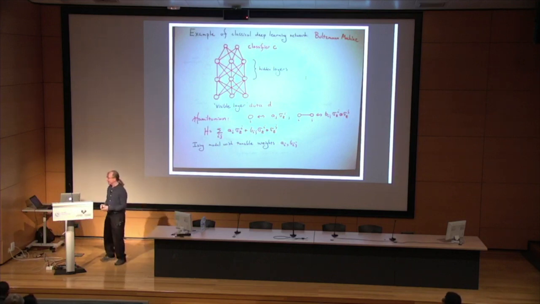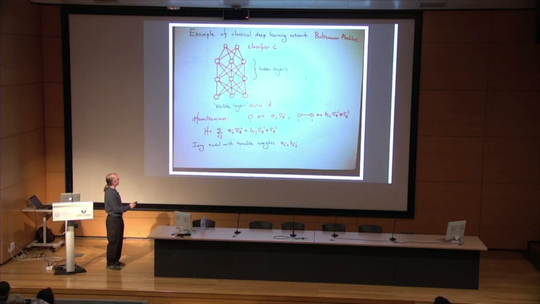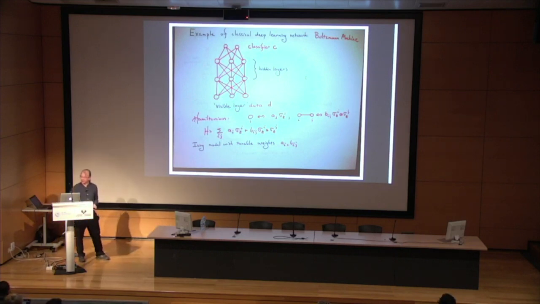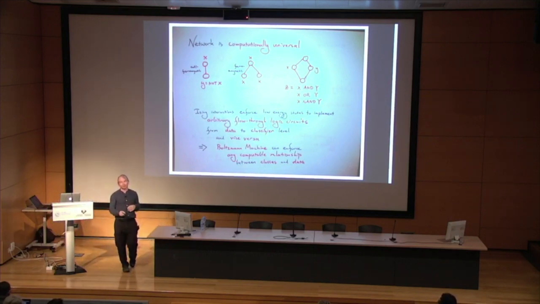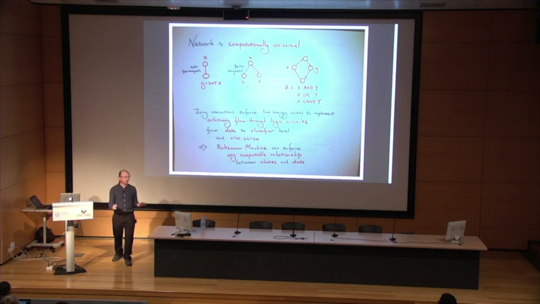Now, the goal, let's suppose you're doing supervised learning, is, given a whole bunch of data pairs, D and C, to tune the weights so that when I put a new piece of data encoded in bits in this visible layer right here, and let's say this is a bit encoding of a 7, then the little 7 light or spin says, yes, this is a 7. I believe this to be a 7. All right? So that's how this is supposed to work. Actually, this works very well. Now, why does this work? When you make larger and larger versions of these, they work for looking at very complicated and almost arbitrarily complicated patterns, which, by the way, is almost miraculous.